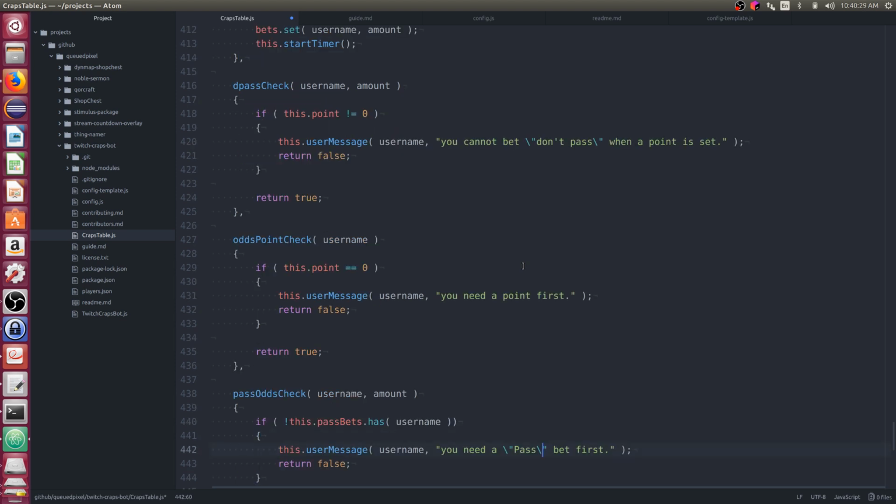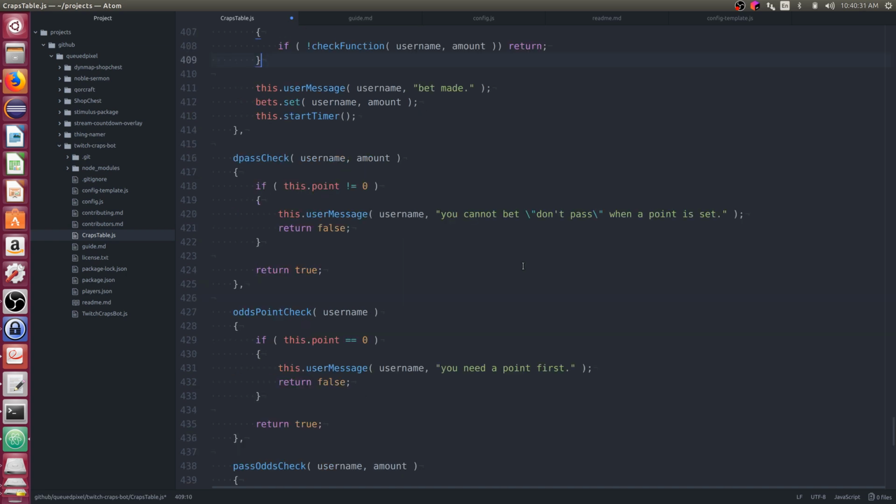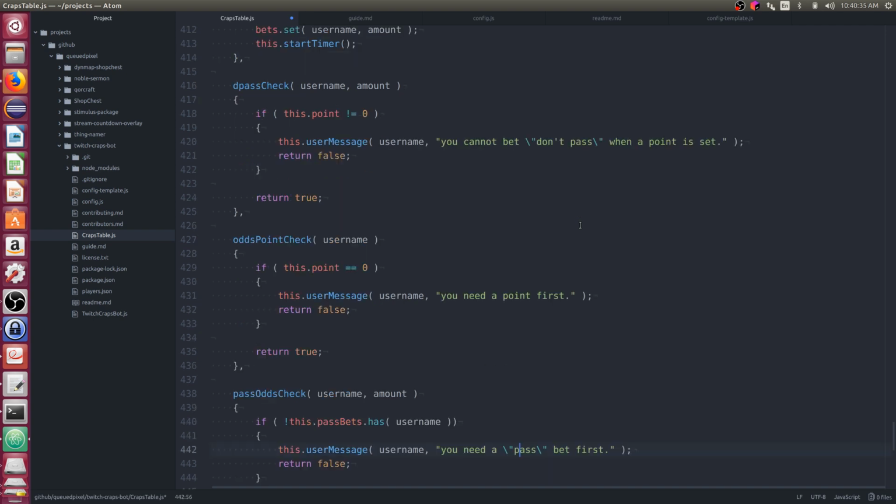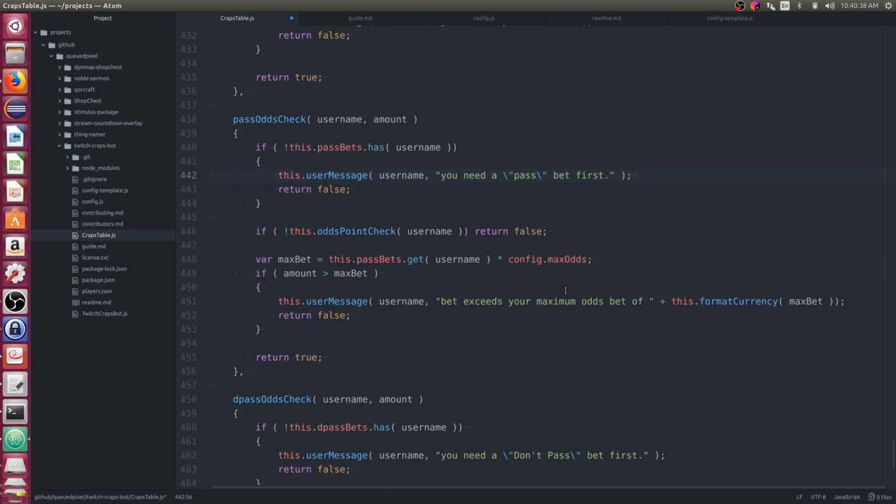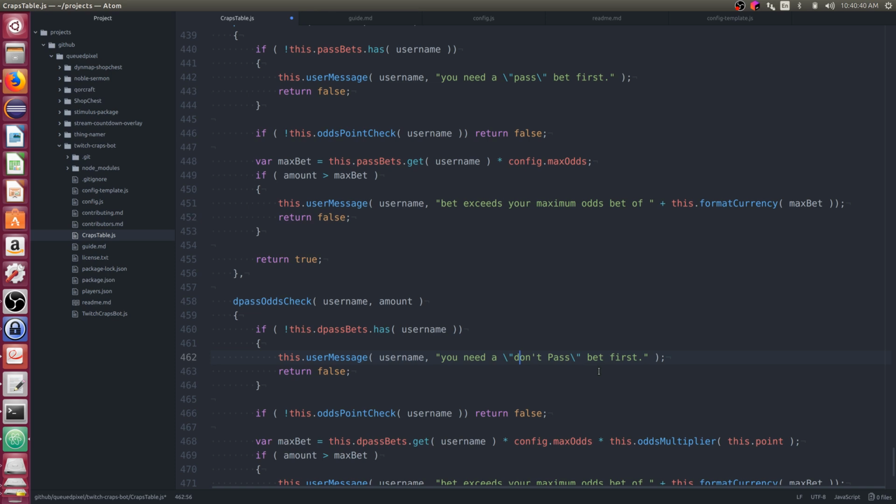Now let's actually make these lowercase, because that's what I did before. I just scrolled up for a second to look at this, and I had it lowercase. I'm going to keep these all lowercase. We need a don't pass bet first.